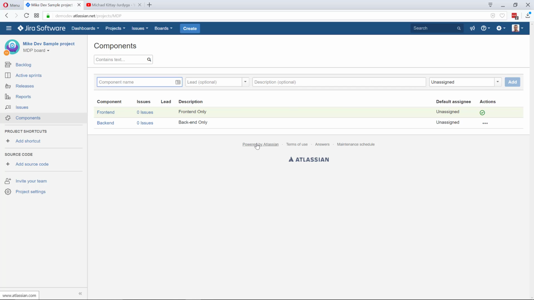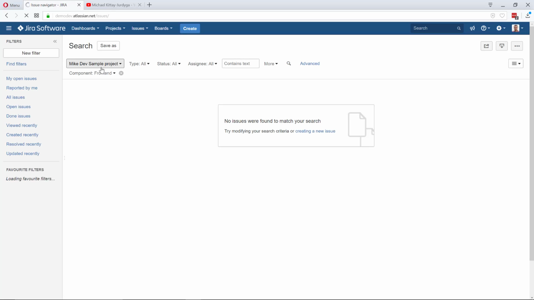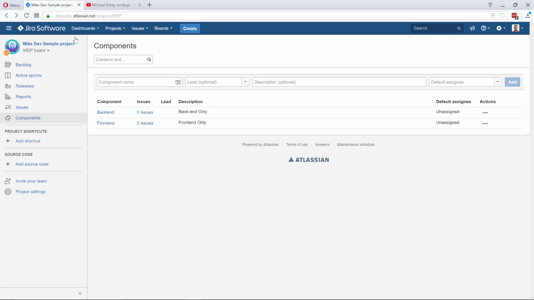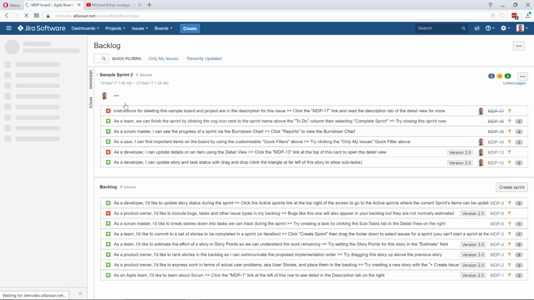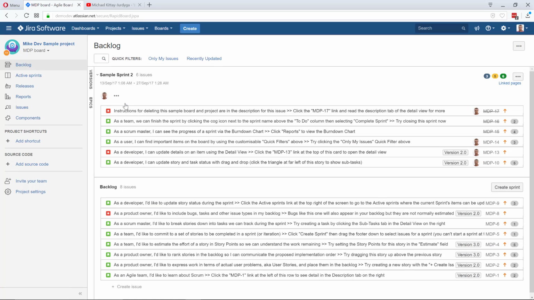There are a few actually cool things, because right now, if you go to components, we've got some issues associated with our component. If I click over here, it's going to, of course, point me to the filter. All right, so I'm happy with that. So basically now, let's go back to our backlog, and we can do two things. So first of all, how to actually add this stuff to the component.